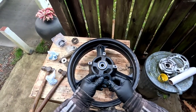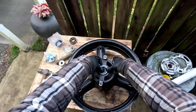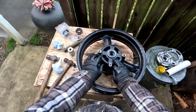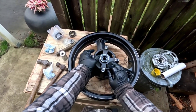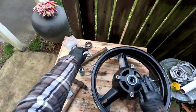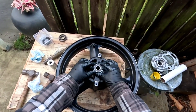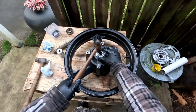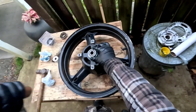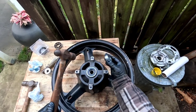And then so the flat side out. And I just push it in as much as I can to get it started. Now you got to be careful putting these in because you can crush them and mess them up. So you want to be fairly firm but gentle at the same time. And then here again, I think I'd use the old bearing because it's the exact size, right? So put that on there. Get your small hammer, just tap it. You don't want to be smashing on this too hard because you'll mess up the seal.